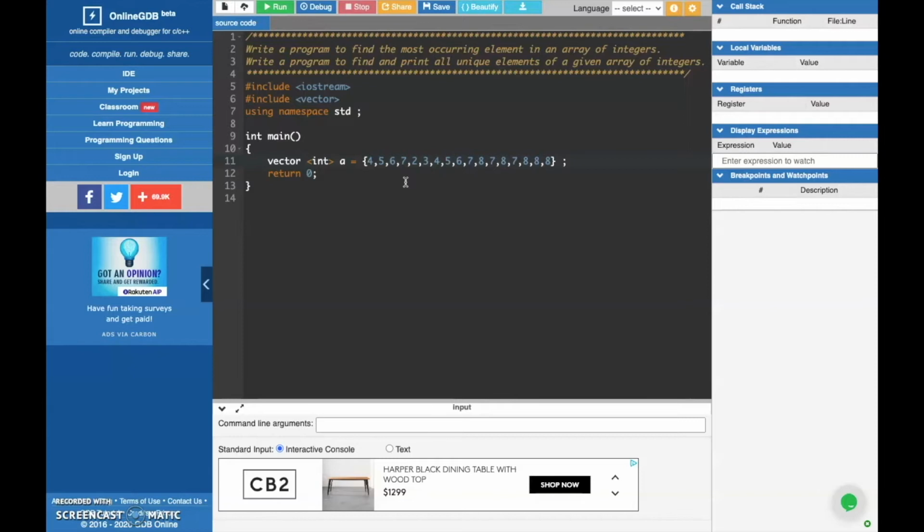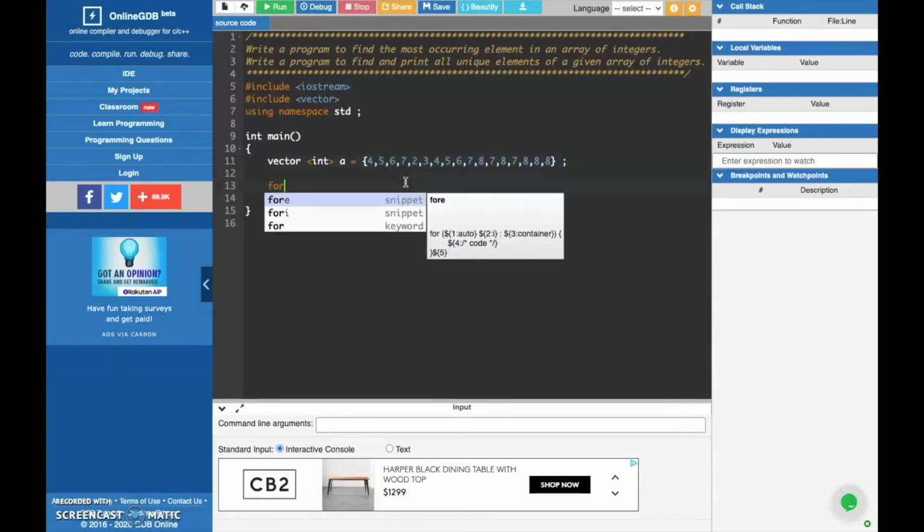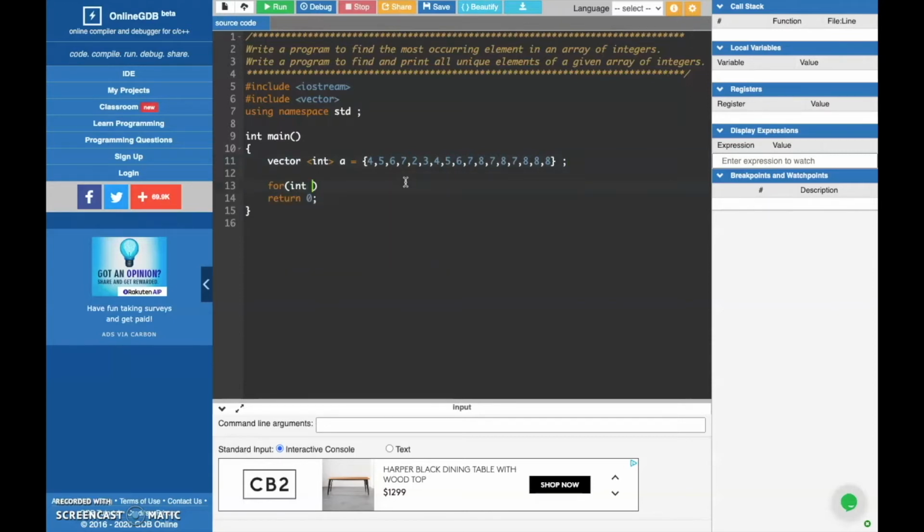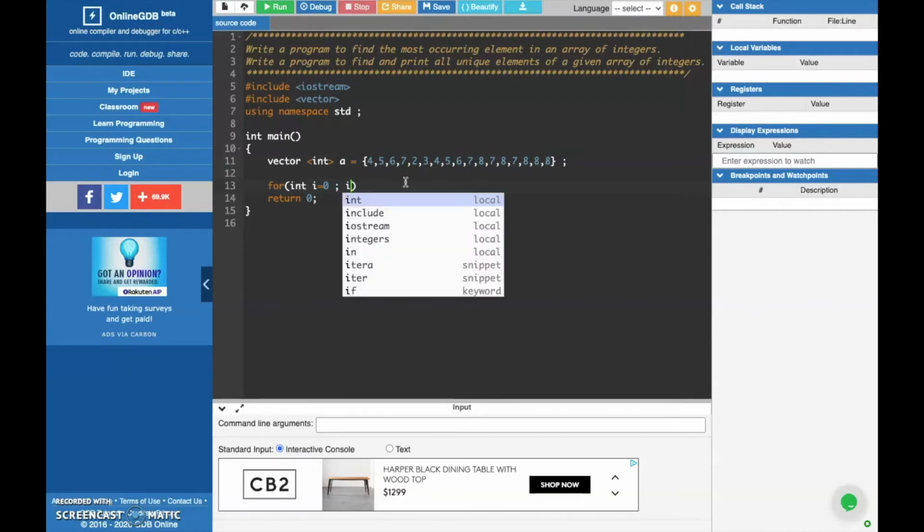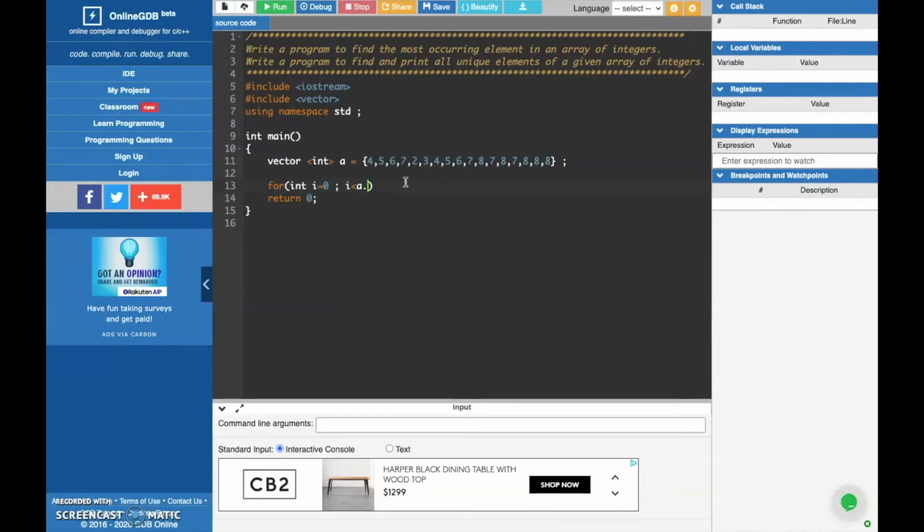In the first attempt, we are going to do the simplest thing that might come to mind. So we're gonna use nested loops in which the first iterator is just gonna iterate over different elements, and for each element counts the number of occurrences of that element.